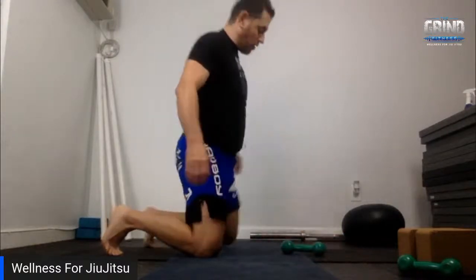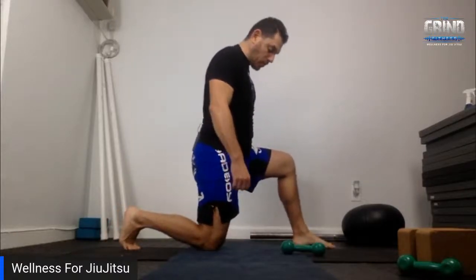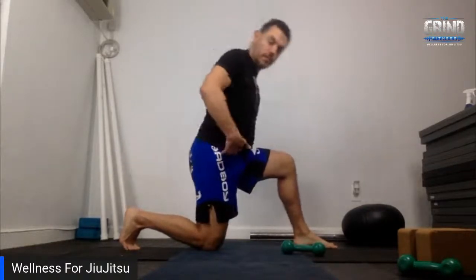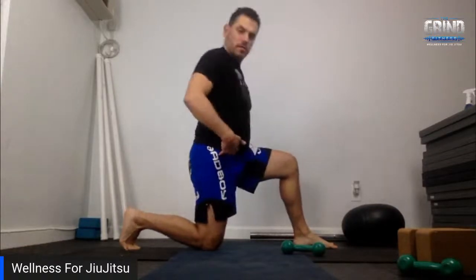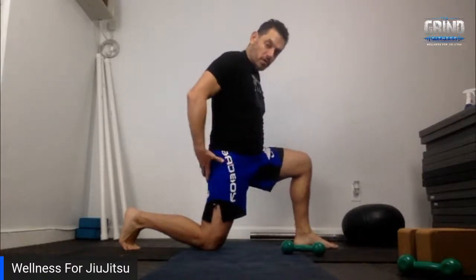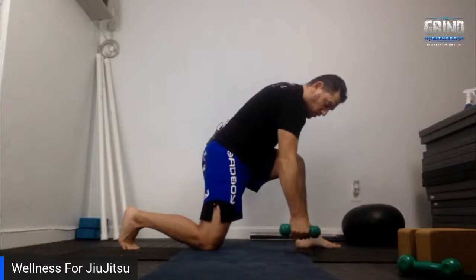But the goal here, let me scoot over a little bit. The goal is for you not to do spinal flexion. The idea is for you to hip hinge. Not here, but here. Okay? The way you do that is by keeping a mild irradiation on that hip girdle you just finished working. So you want to keep this snug, you want to keep this firing, you want to keep this front foot firing. All we're doing is these slow.